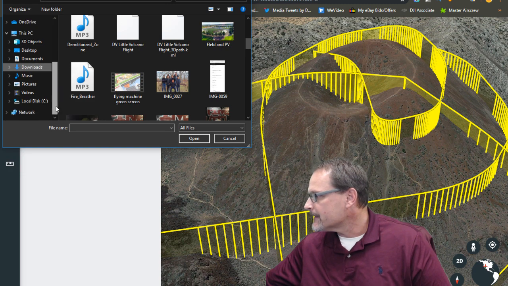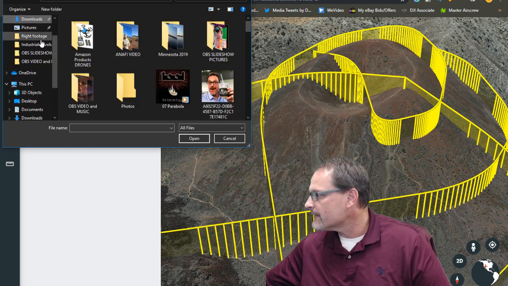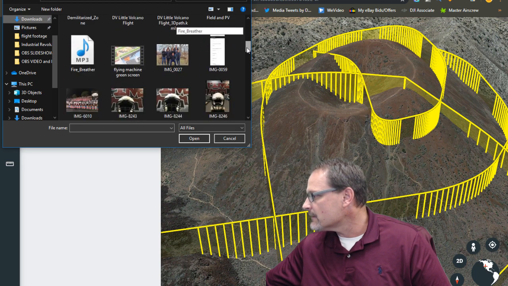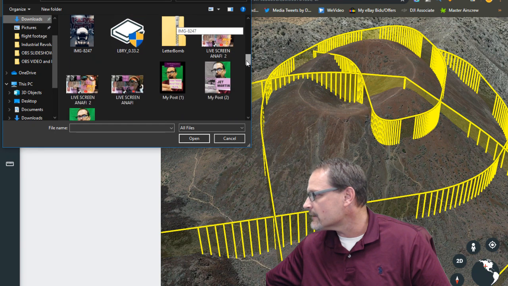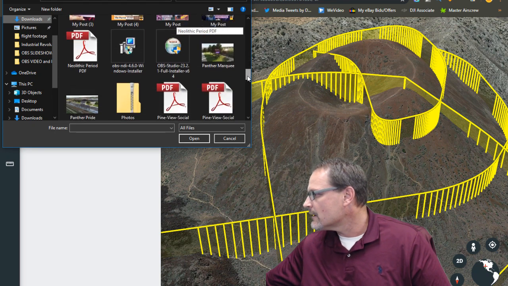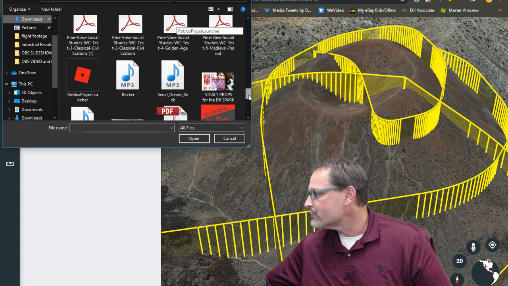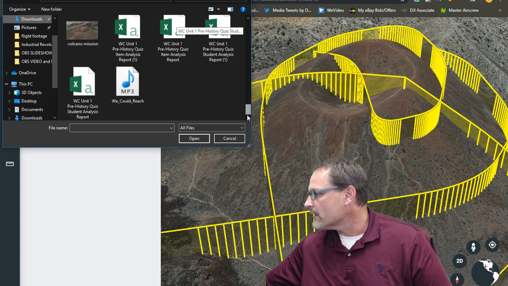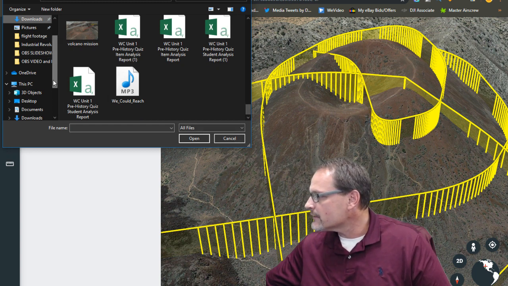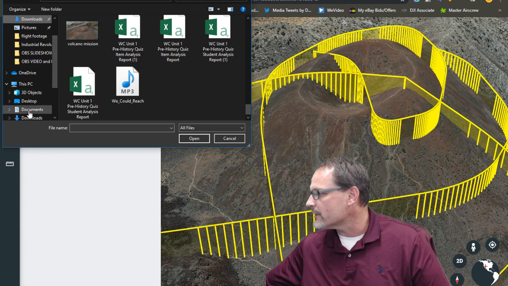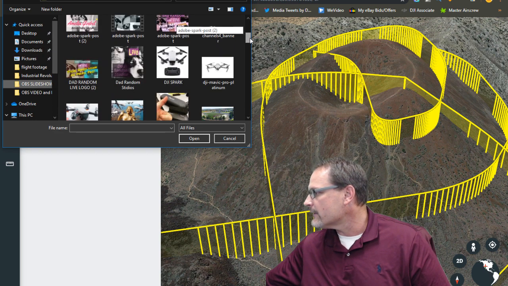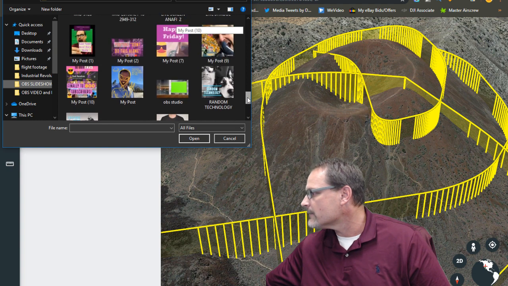Not fun today, not fun looking for stuff. And let's see, there's little flight. I should see a file that says little flight 2. Where is my files? There's all files. It's putting it somewhere. I bet you I moved it to a picture. It's got to be in a picture folder or something. Probably put it in my OBS slideshow pictures. I do, guys. I've got to fix this and clean this up.